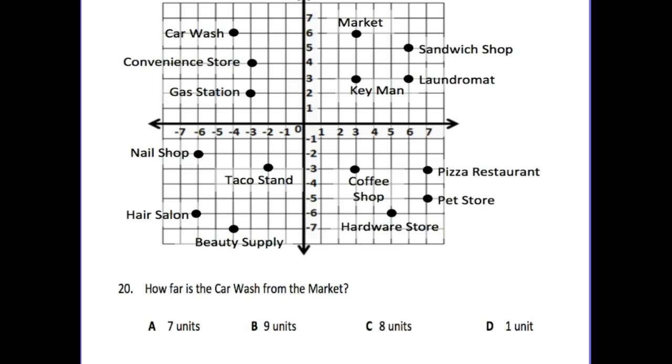Now, how far is the car wash from the market? Well, here's the car wash. Here's the market. How far is the car wash from the market? Well, we've done examples similar to this before. And you know that if you want to go from here to here, there's a couple of different ways you could do it. Okay? So you might need a moment or two to take a look at what method you want to use to figure out how far it is from the car wash to the market. So pause the video here for 2 minutes, and then we're going to check back in and see how you did.